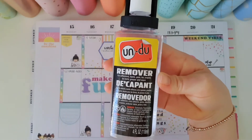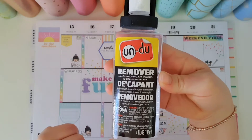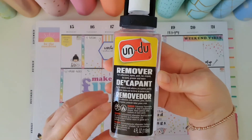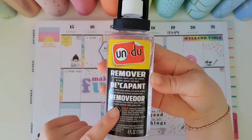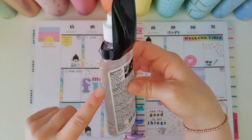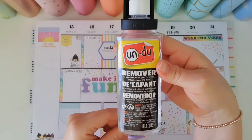I'm in Australia, so I purchased Undo from Bunnings, which is like a mega store where you can purchase all sorts of hardware, paint, and that sort of stuff. If you go to Bunnings and look in the paint section you will find Undo there. The last bottle I purchased cost me $13.95 — so $14 Australian.